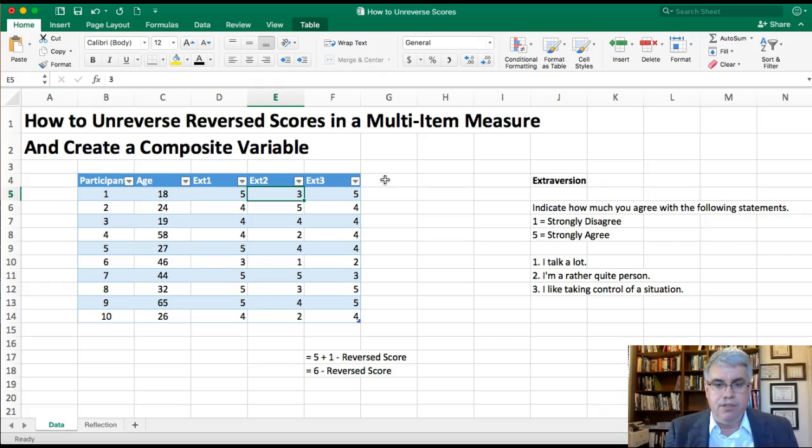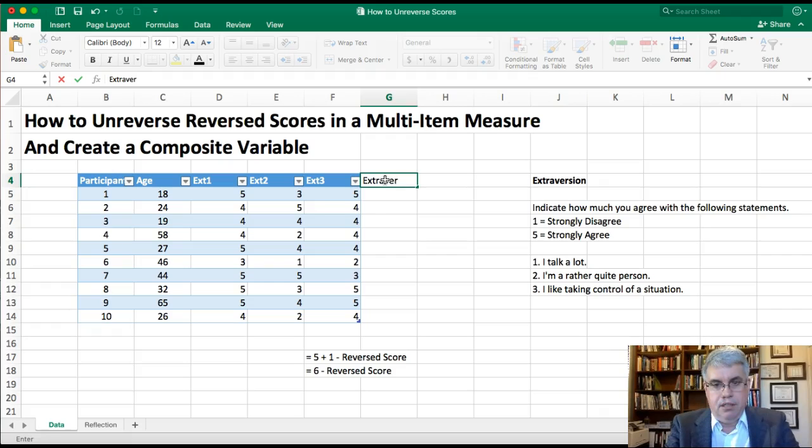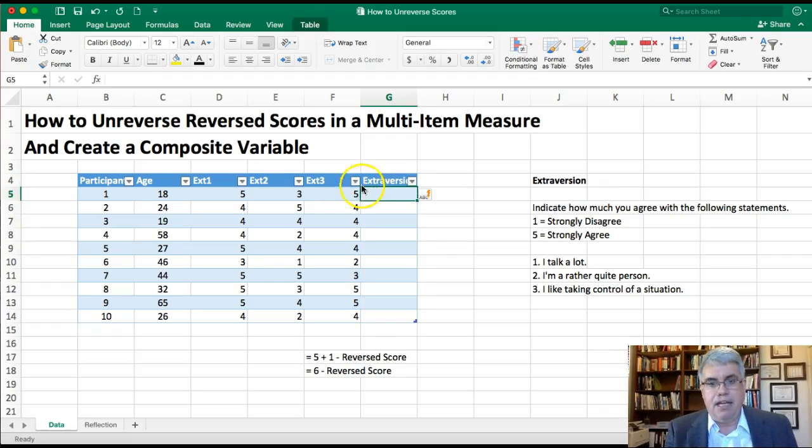So we need to add another column to this table. So I'm going to type right next to the table heading, I'm going to type Extroversion and I type Enter, and Excel knows that it wants to go into the table. Now what I need to do is I need to put all these variables together. Now there's two ways that we could do it. We could just add them all up, and that works mathematically, we can look for a correlation between age and adding them all up. But if we take the average, then the meaning, one strongly disagree to five strongly agree, stays the same.